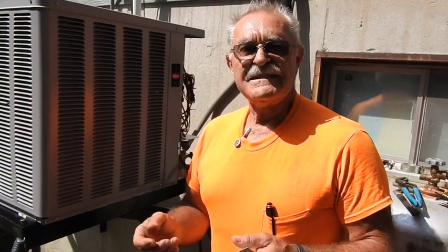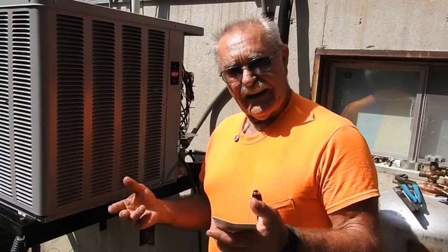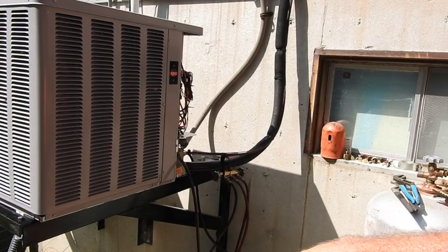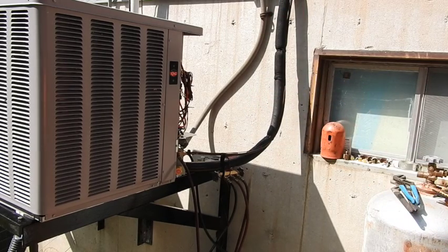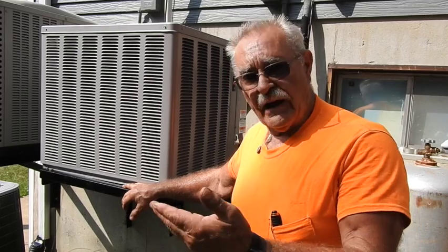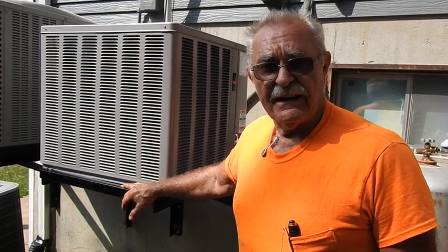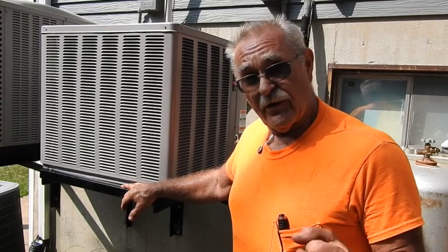I can go into extreme detail but it's not that necessary. We're kind of hitting the high spots here — this really isn't a deeply technical video. It's just letting you know what we have to go through sometimes to get the system up and running. Everything is completely tied in and you can see a little bit of moisture dripping off of the suction line, which is fairly normal. You can tell it's reasonably quiet, and the second unit — the attic system — is also running really quiet. We've got a few more preliminary checks to make and I think we're going to be done in no time. Well guys, that's about it for this one. We've pretty much put it to rest. Everything's running, it's cooling, we've got a good temperature drop inside on the indoor coil, a good temperature rise here, and most importantly we've got a really accurate charge in the system. So it should run as efficient as it's capable of running. That having been said, this is TrackMan44 and I'm out of here.